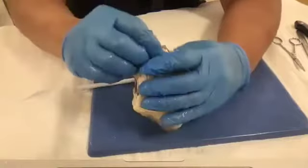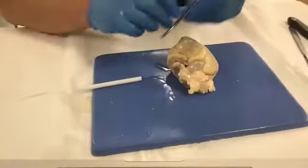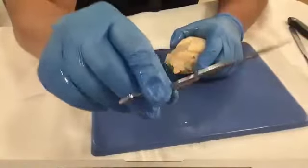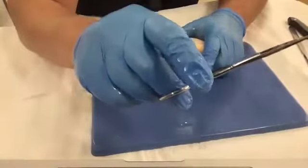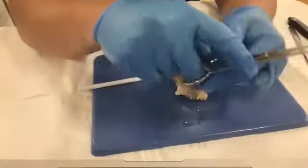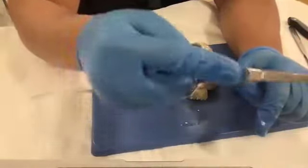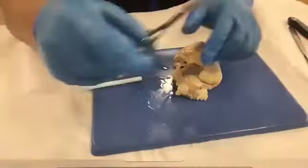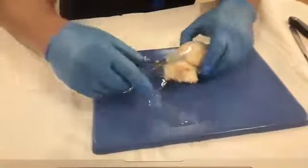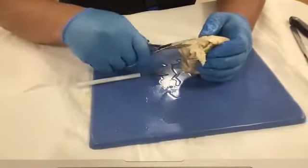Now, if you are feeling up top here, you will look at here, and let me clean up some of these spots. This is, of course, your straight scissors. The way you hold your straight scissors is put your first digit in one hole, the other third digit in the other one, and your second on this part here, it's called the fulcrum, so you can have full control, okay? Because if you just hold it like this, it's kind of hard to control. So let me just cut away some of this fat.